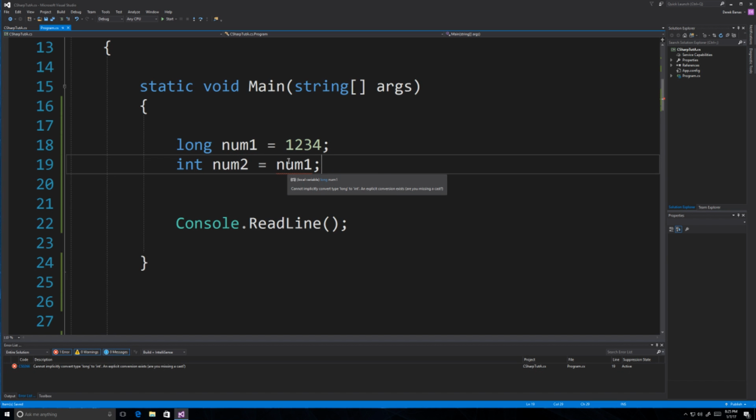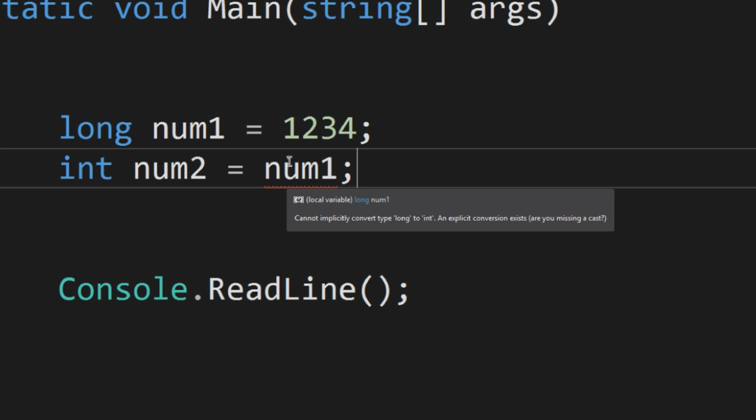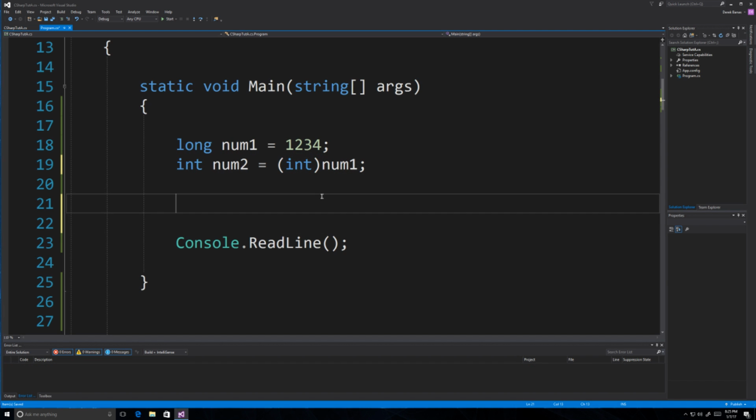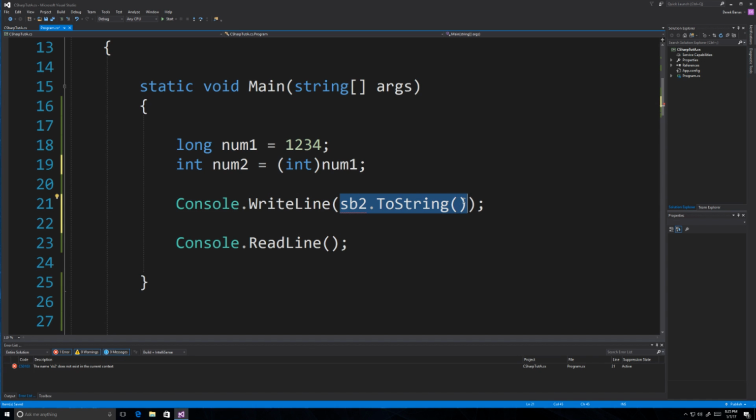You can already see there's an error, and it says right here, cannot implicitly convert type long to int. So how do you solve that? Very easy. Just come in here like this and go int, and your error goes away. And we can come in here and verify that everything's peachy keen, and indeed this is an integer by just going in and we'll say something like original and cast.